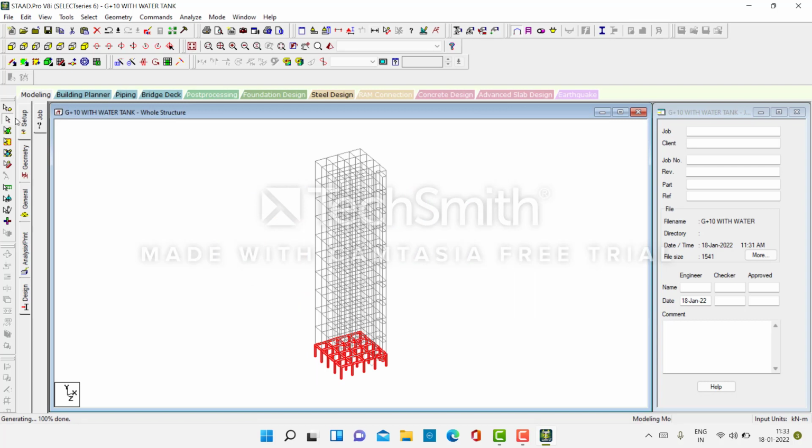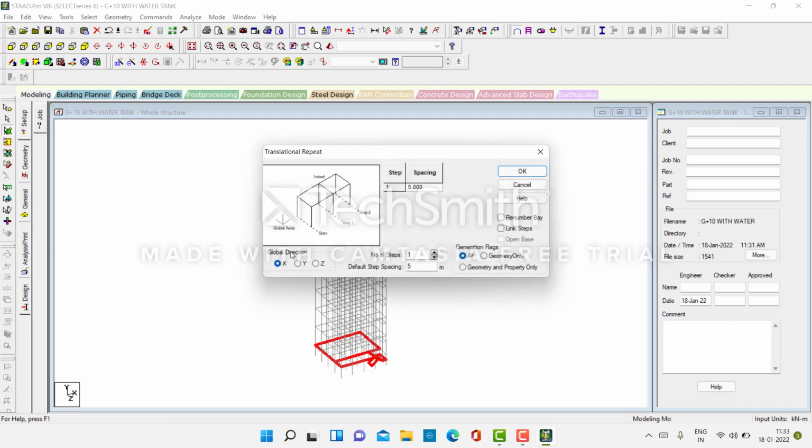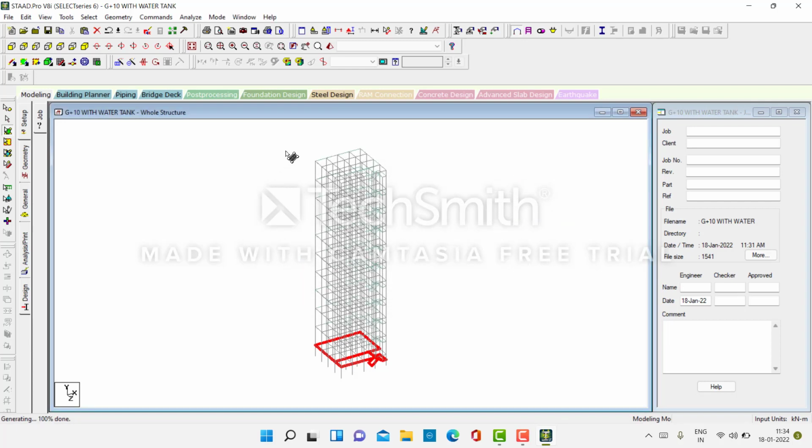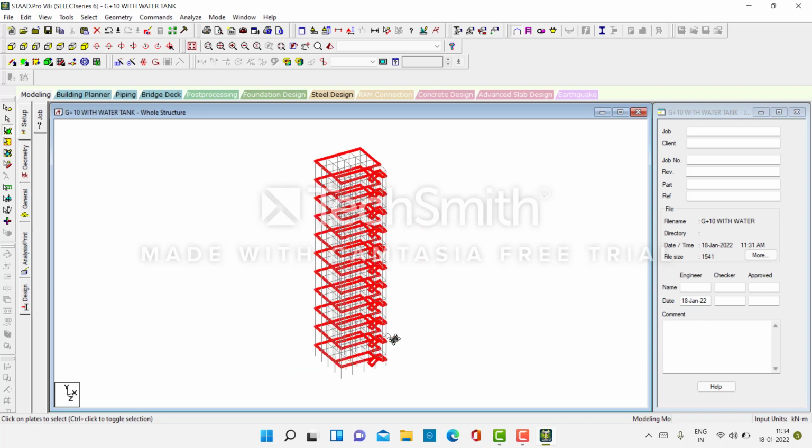Then go to the node cursor and select it, and same as the translate method, translate repeat in the y direction for 10 floors at steps of 5 meters, and click on OK. It is easily added. We can see it like this.